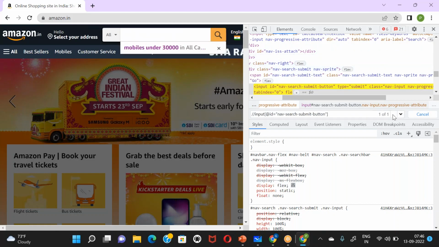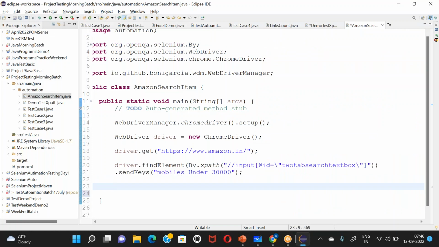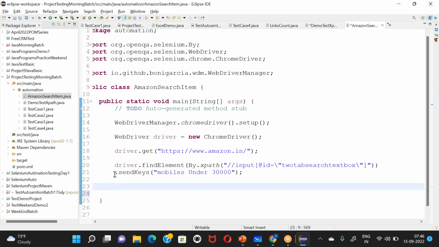Okay, so which button are we getting on the left side? Right, able to get this on the left side. This is the ID for it. So I'll copy this and write it. Here it becomes a very long text, right? So driver dot find element by dot xpath.